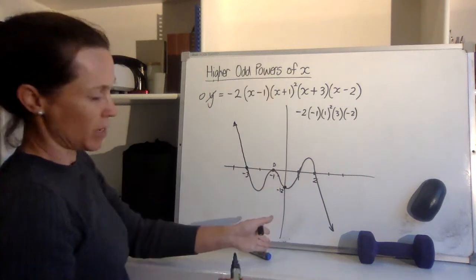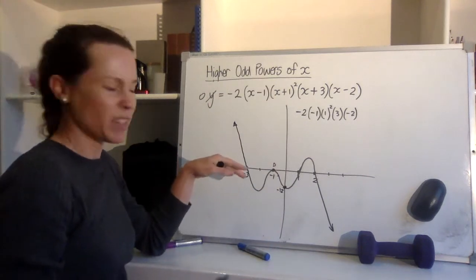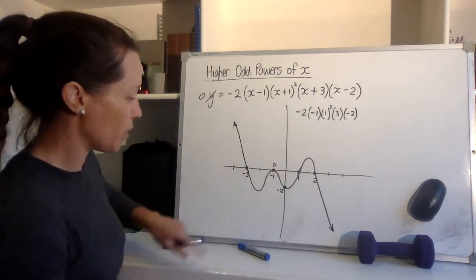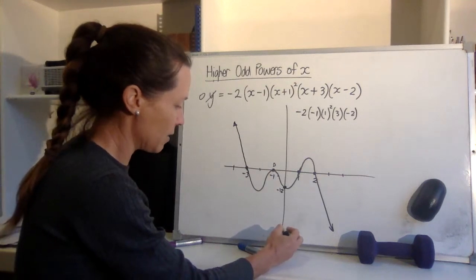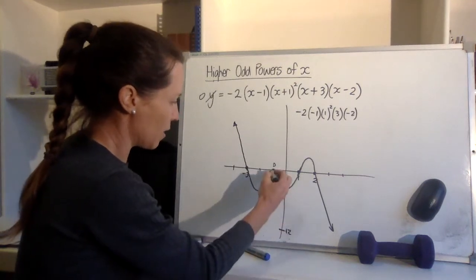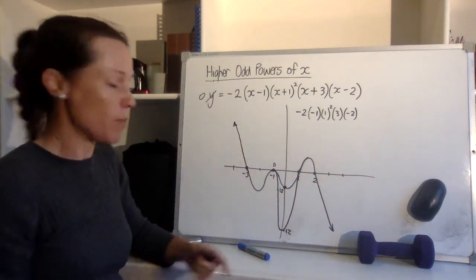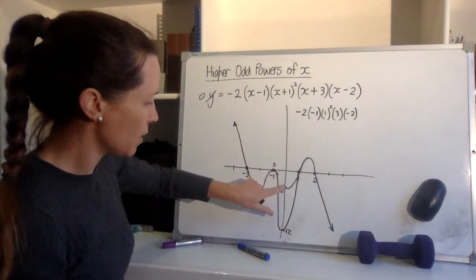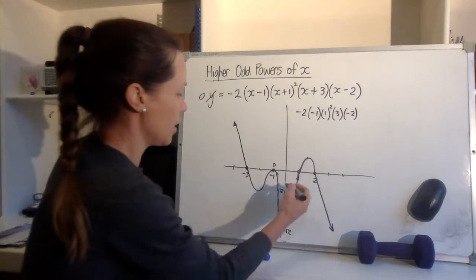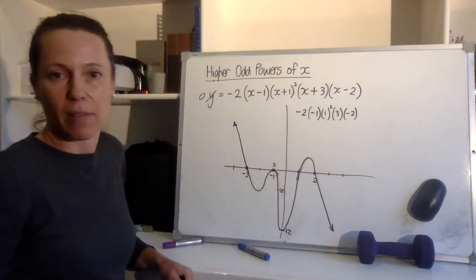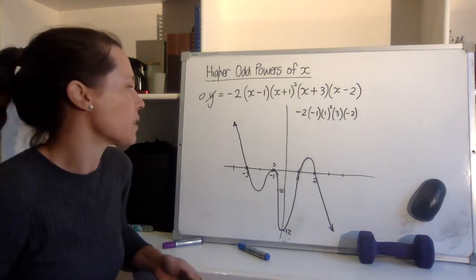Now you'll see that obviously my scale must be different on my x and y axis. That's fine. Or if you'd found it first up and you'd put it way down here, minus 12, and you'd made it go right down to that and up again, that's fine. But mathematically these two drawings are equally good because there's nothing to say that you have to have the same scale on your x and your y axis.